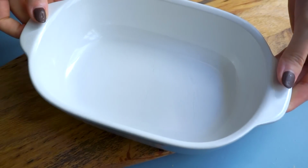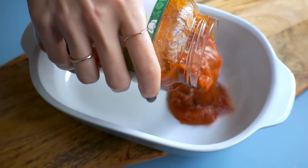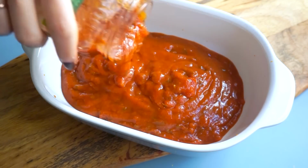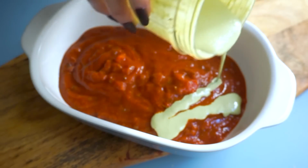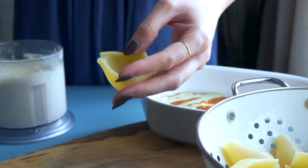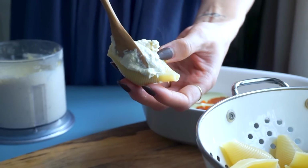When my pasta is done cooking, I'm going to drain the water and rinse the pasta with cold water. Now, I don't ordinarily recommend rinsing off your pasta because I think that starchy cooking liquid will really help the pasta hold on to sauce. But in this case, you want the pasta to be cool enough so that you can stuff each of the shells with the tofu ricotta.